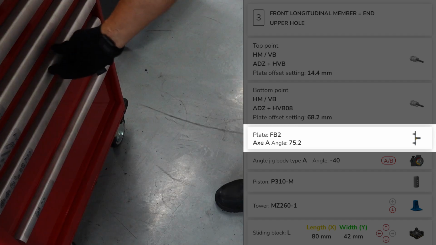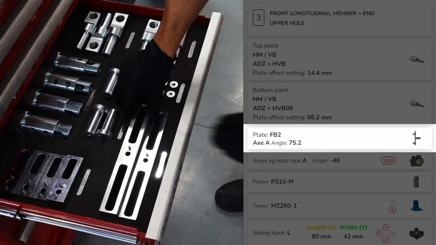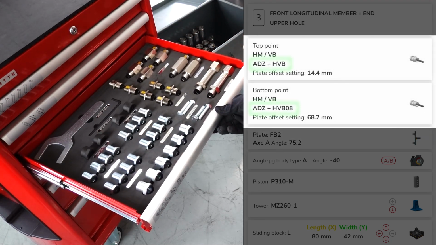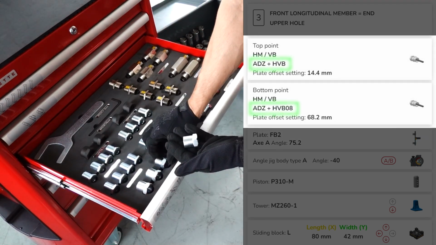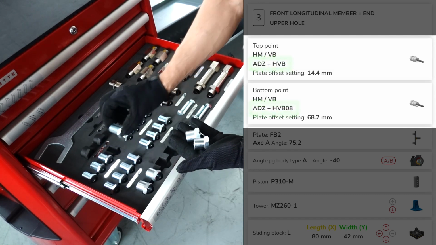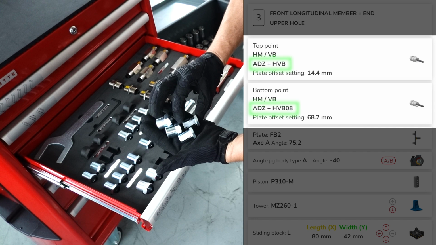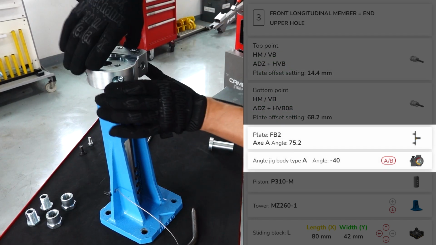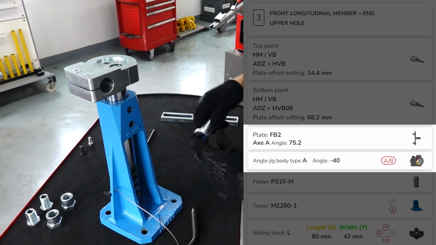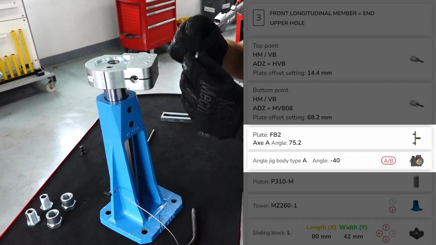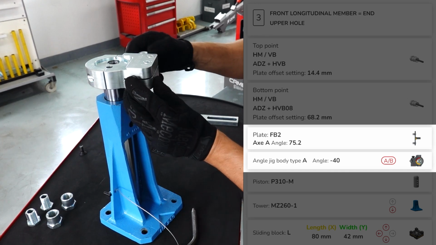Next, we will need an FB2 plate with an axe A, and 2 pairs of ADZ plus HVB sockets to hold the screws in place. Now we can insert the axe A into the body A. We bolt it down.